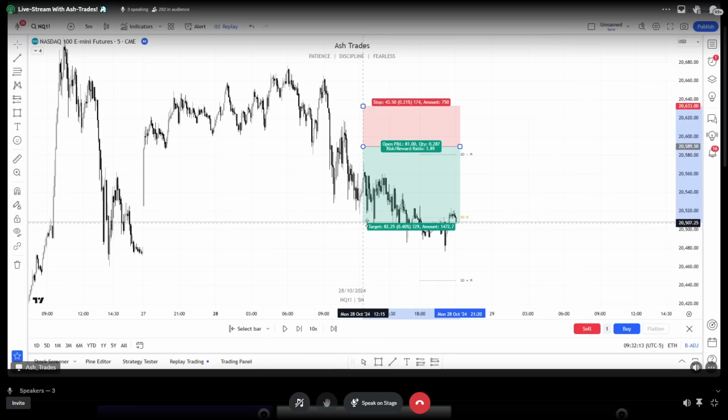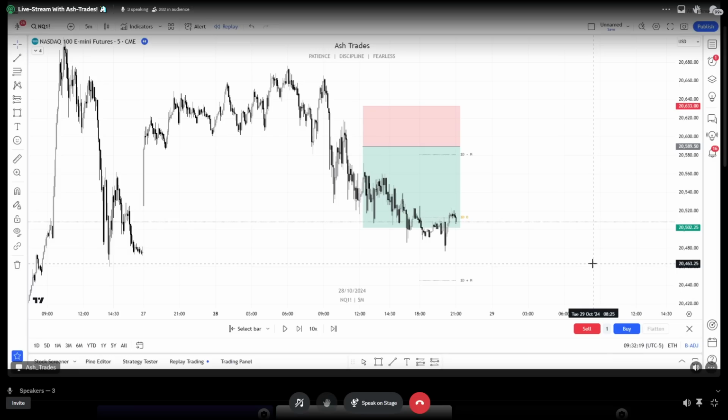So let's move forward with that logic. Let's just do a 1 to 2 RR, because I know that I'm not perfect. I don't get things right every single time, but I do think I can do a 50% win rate. That is nothing astronomical to ask for. That is a realistic expectation instead of what you see on social media with these guys, winning every single day, 90-day win streak, I make 30R in a week. No, don't listen to any of that nonsense. And let's also have a realistic expectation here. A 50% win rate, that makes sense.